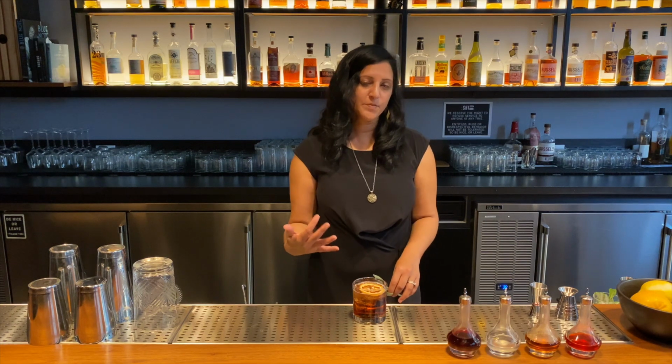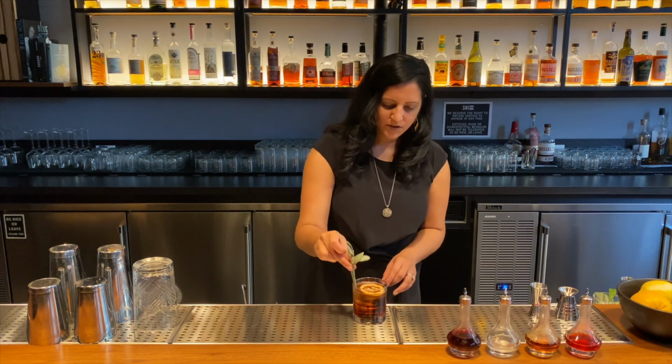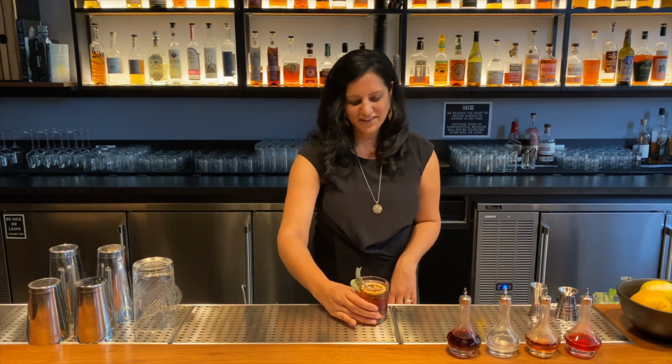And then for garnish, I like to go with a slice of lemon and some sort of aromatic herb. I usually go with rosemary, but these days I'm experimenting with sage. You just want something that's going to really bring some lovely aroma before you take that first sip. Just pop that right in the glass. And that's it, the way out west, super easy.